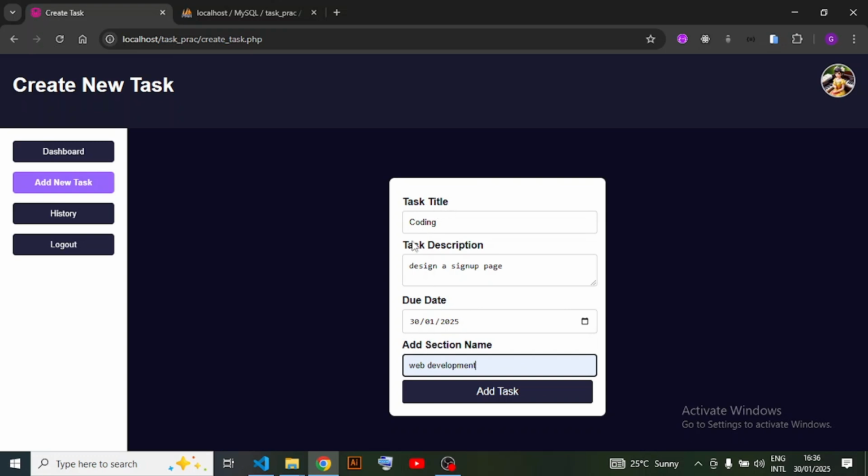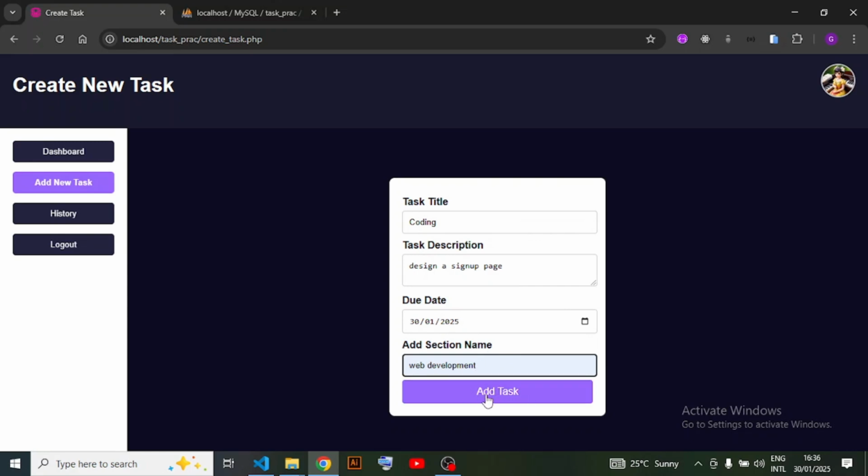The task title, task description, and due date belong to one table, the task table, and the section belongs to a different table. You'll see how we're going to do everything and then join all these things together to act as one in our dashboard later in the tutorials. So web development is our section name.